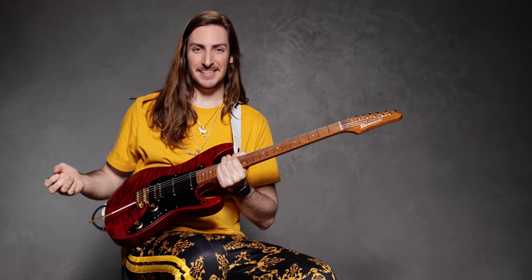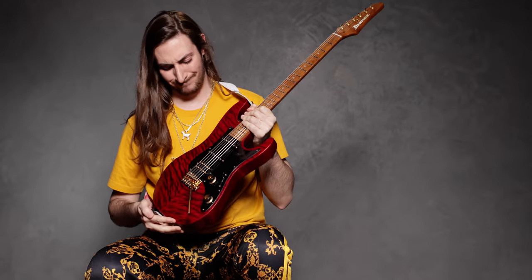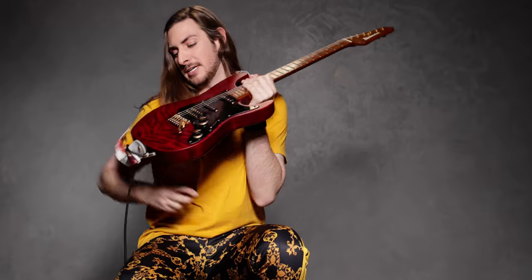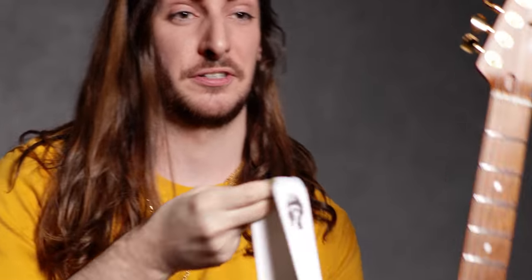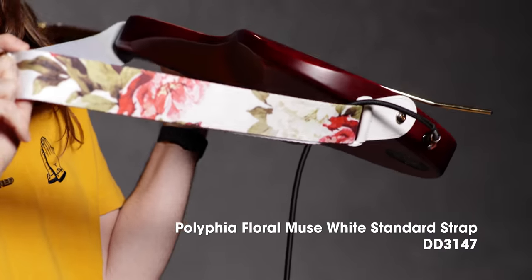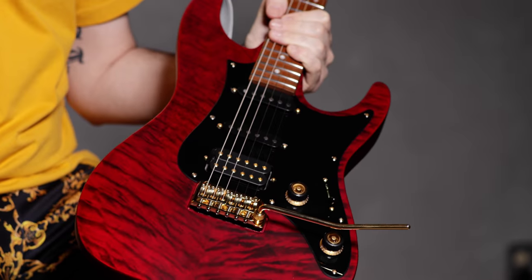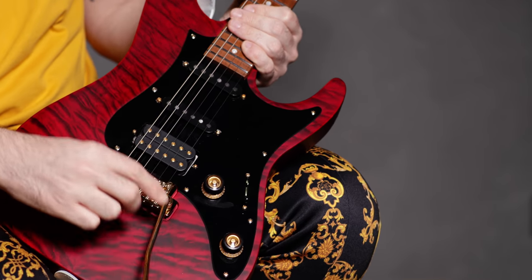So now I wish to speak to you about my signature Ibanez guitar, the SLM-10, baby. Just looking at it, it's gorgeous. Let me take this off. Let me take off this signature Polyphia DiMarzio strap that we have right here. Gorgeous. White flowers, it's sick. Matches the guitar perfectly, of course. Quilted maple top, sick. You got the black pickguard, and then gold stuff everywhere, gold stuff.